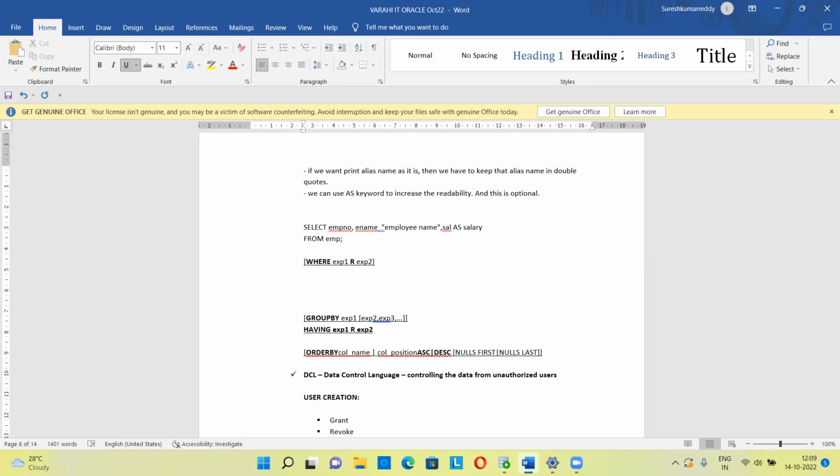Now we'll see the where clause. What is the purpose of the where clause? Just to filter the data. For example, I have 1000 people. I don't want to enter all these 1000 people into the cricket stadium.